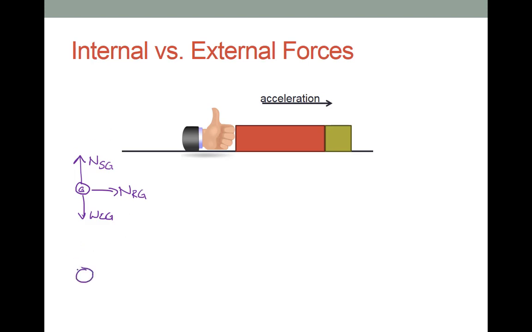If I now look at the red block, we have, again, a normal from the surface. We have the weight of the red block. We have the green block pushing back on it. And notice here we have 2 objects interacting, green and red. 2 forces that are in opposite direction. We've got the same type of interaction. We've got flipped subscripts. Those 2 are a third law force pair. And lastly, we have a normal force from that hand on the red block. And all of these forces are external to the red block.